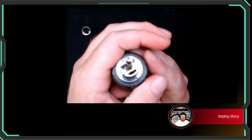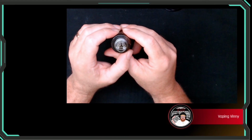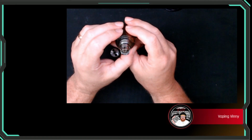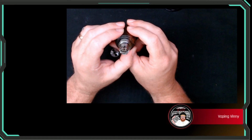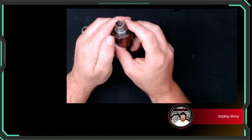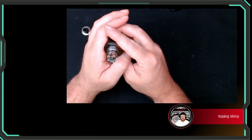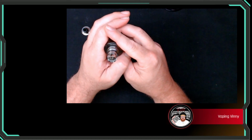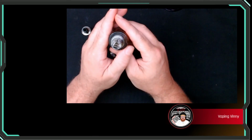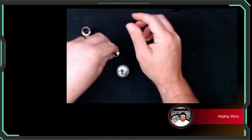But I have fitted a 3mm Clapton coil in there, so you can do it. To be honest, you don't really need to, because the flavour this thing gives you, you can probably get around with putting just about any bit of wire in there and getting immense flavour. Like I say, I'm running a straight 980, 2.5mm, quite a few wraps. Comes out as 0.3 ohms. That's what I've been running. Anyway, I'm going to get on and I'm going to wick this.